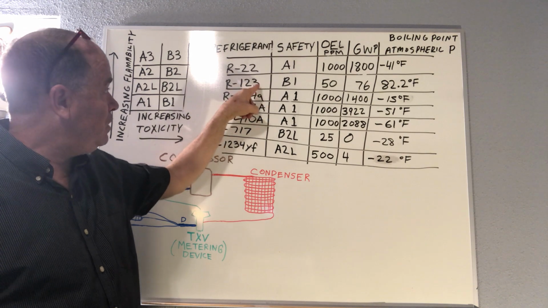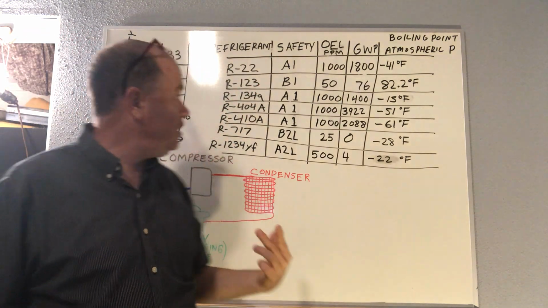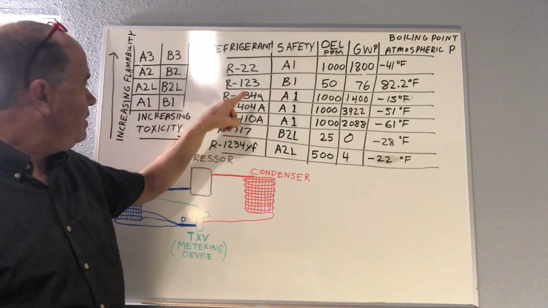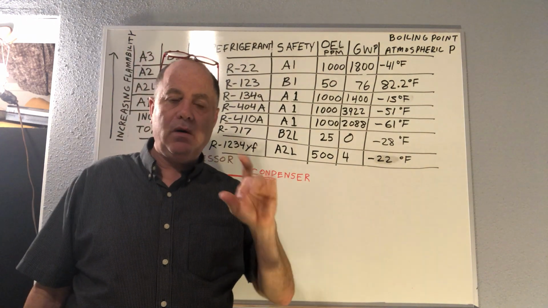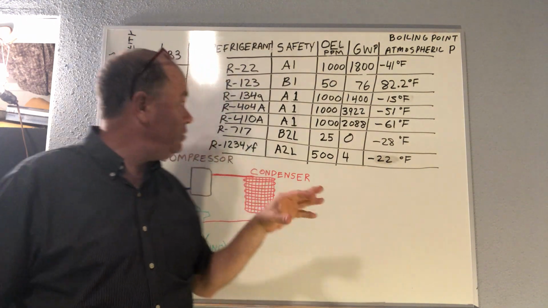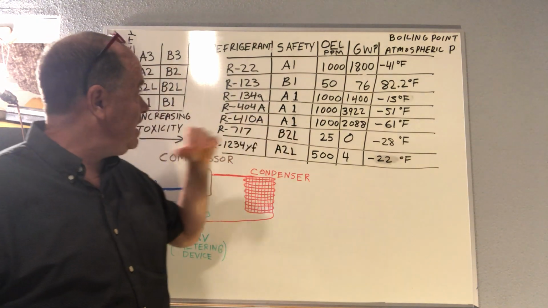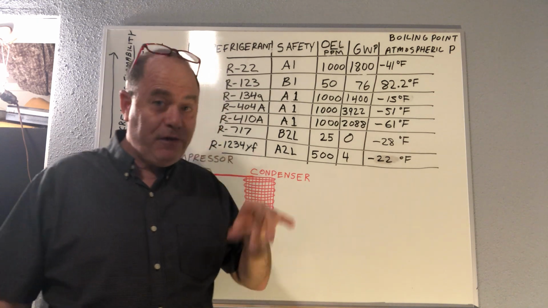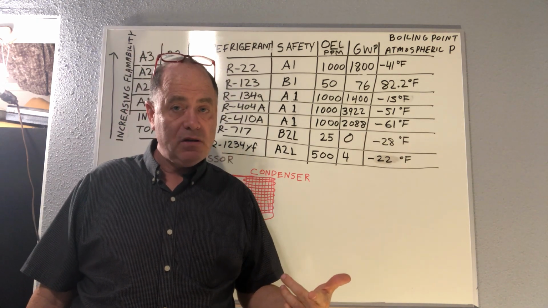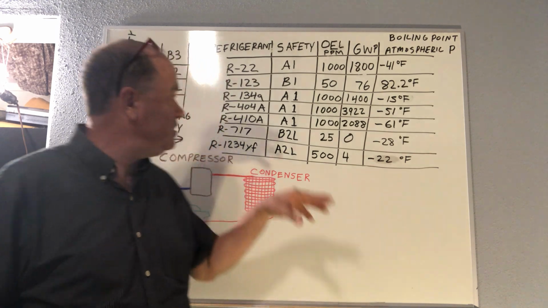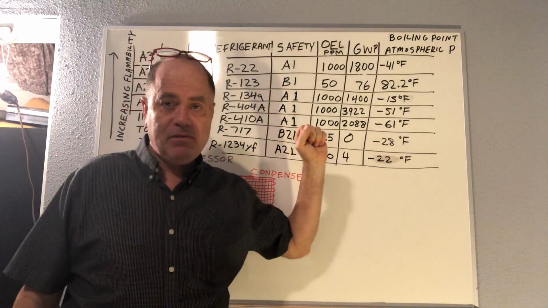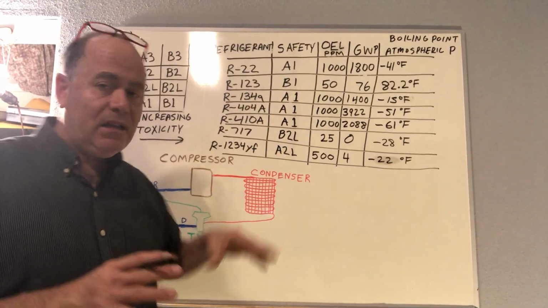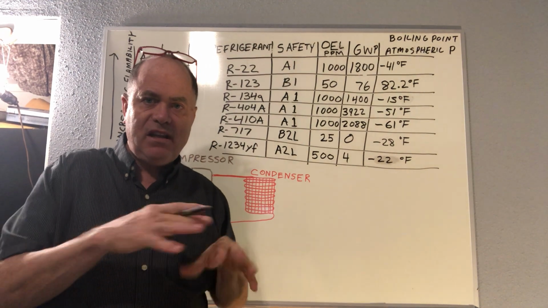And then R123 we use for centrifugal chillers, and it's a B1 classification, that they consider to be somewhat toxic or not good for you. Actually, if you look at the IDLH for that, it's not bad just to breathe some of it for 20 minutes or whatever. But if you're exposed to it for 8 hours or more on a continual basis, you can develop health problems. And when they get a new refrigerant, they make mice and rats live in these environments, and then they study them.